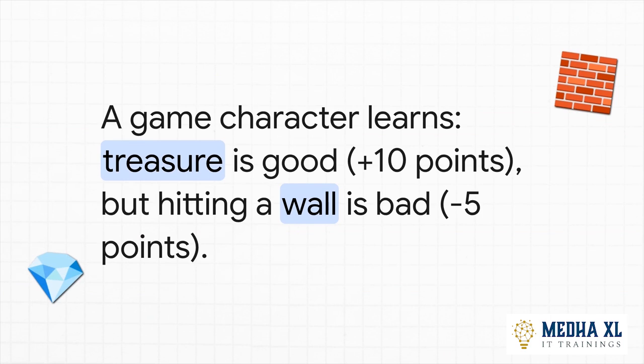Think of a video game character. Over thousands and thousands of tries, it starts to learn that, hey, grabbing treasure gets me points, that's good. But hitting a wall, that loses points, that's bad. Eventually, just through pure trial and error, it figures out the perfect path to master the game and get the most points. It literally learned through experience.